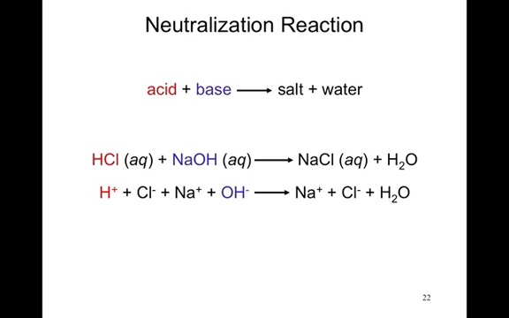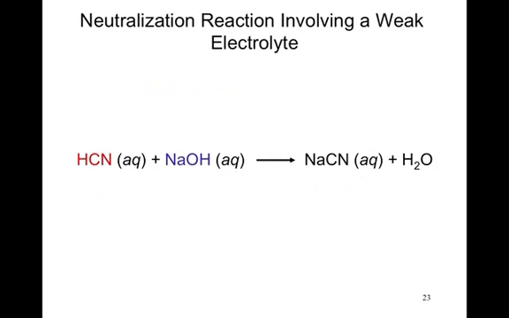So if you want to write your net ionic equation, absolutely do. Split your hydrogen into its ion, split your chlorine into its ion. Sodium and hydroxide do the same thing. Keep your OH together though. OH minus is its own ion. NaCl splits up, water stays together, and then cancel your spectator ions. And then what you find is we're making water.